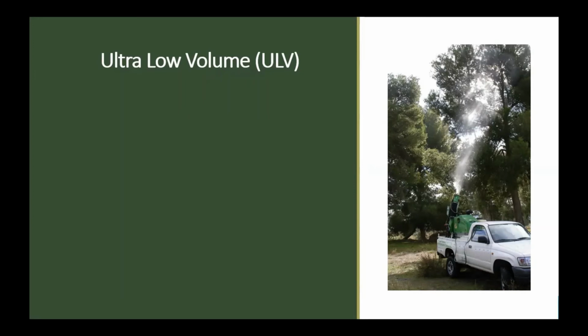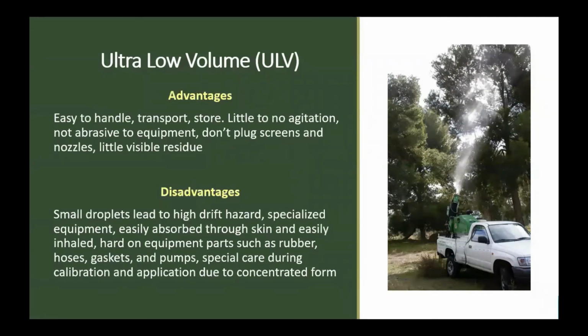The ultra-low volume name means they're all applied at ultra-low volumes per unit area. They're most suitable for outdoor applications in ag, forestry, ornamental, and mosquito control. The advantages are that they're easy to handle, transport, and store. They require little to no agitation, are not abrasive to equipment, don't plug screens and nozzles, and they leave little visible residue.